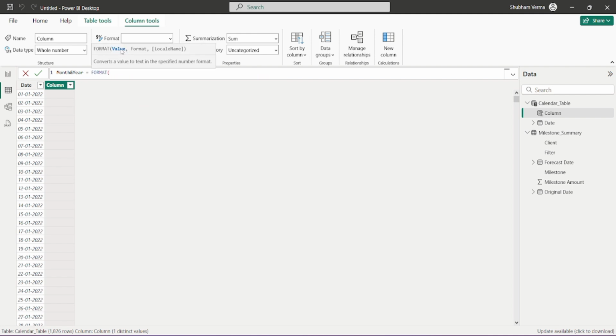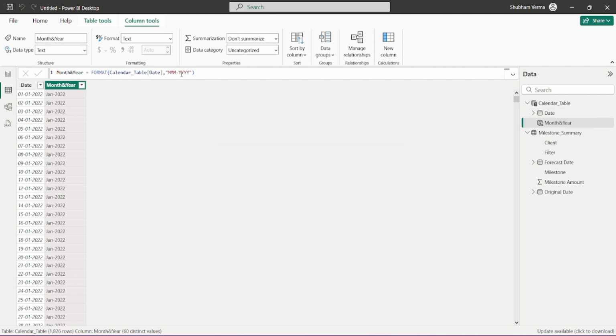Under the first parameter, which is value, I'll take this Date column from the Calendar table, comma, and under the format parameter I'll write the month format with 3 M's because I want the short form of the month, hyphen, and then the year with 4 Y's in double quotes, close the bracket and hit enter. In this way, guys, I can fetch month and year.